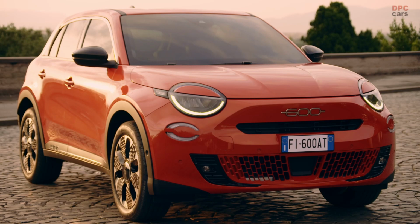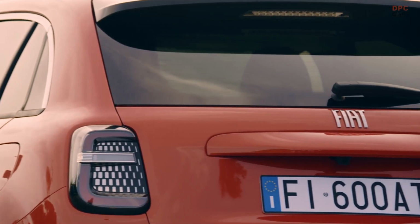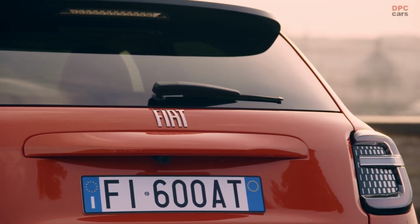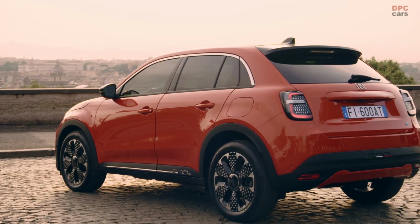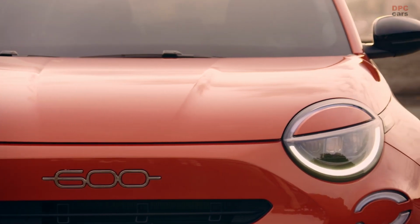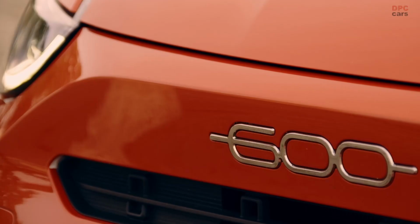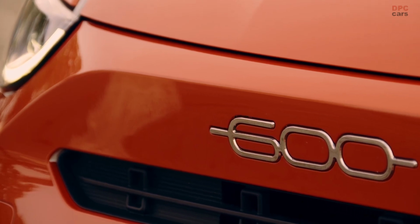And finally, the cherry on the cake, spa treatment. You can get a massage as you drive, and the color surround experience has 64 ambient color combinations already set for you with the best matches to the color of your car. So 600 is the only compact to offer color therapy and perhaps keeps the kids quiet for a while.